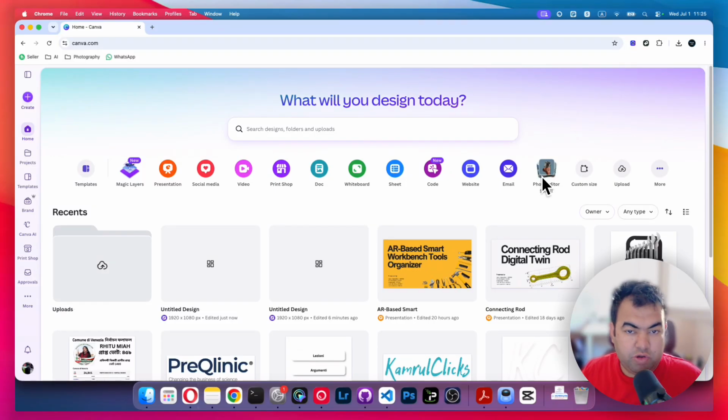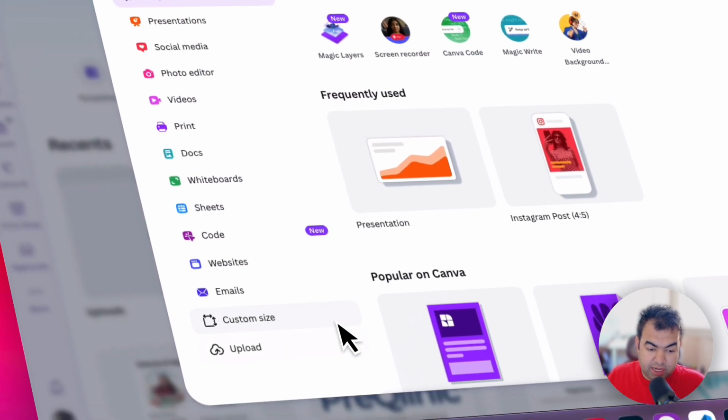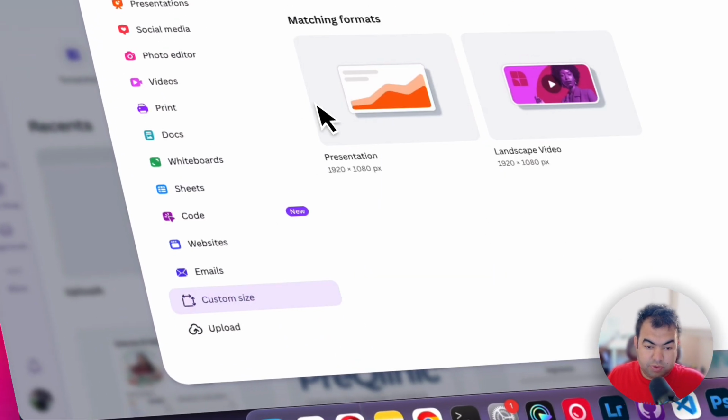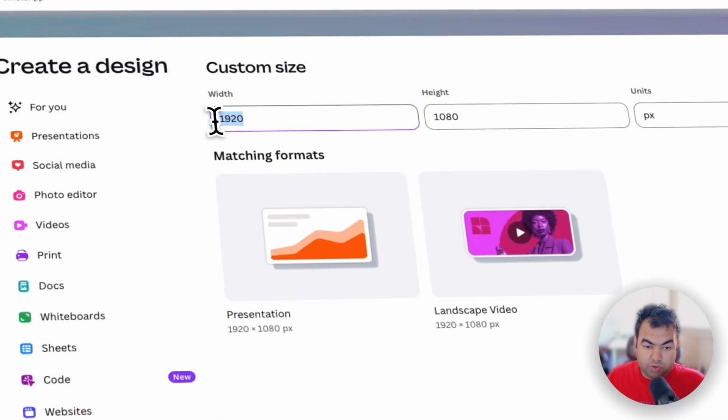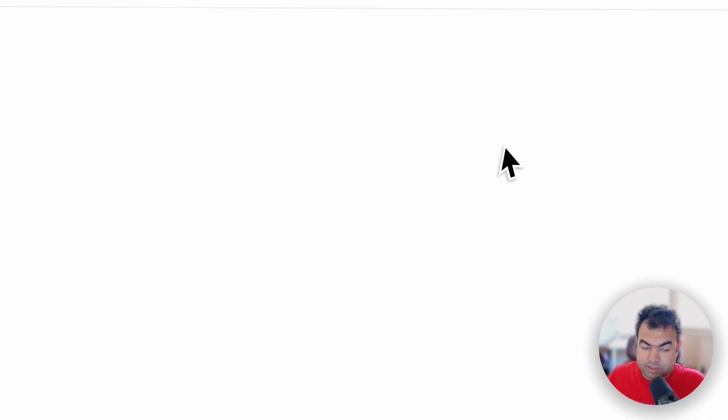In this video I'm going to show you how you can make a professional looking Zoom background for your Zoom, or maybe you can use it on Teams or Google Meet. So first of all, we just go to our Canva and then just create a new design layout. So I'm just going to click on custom and I will give the size to 1920 and 1080. This will be the pixel size. Then click on create new design.